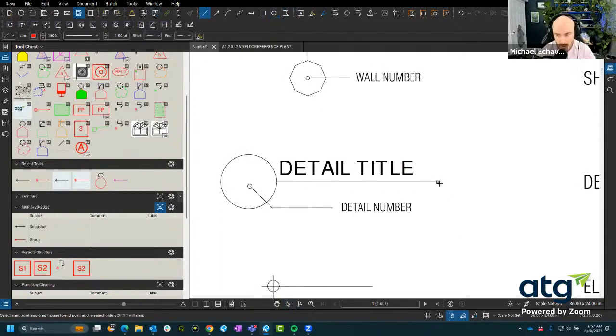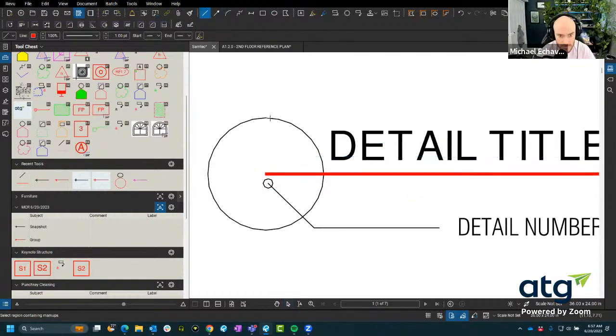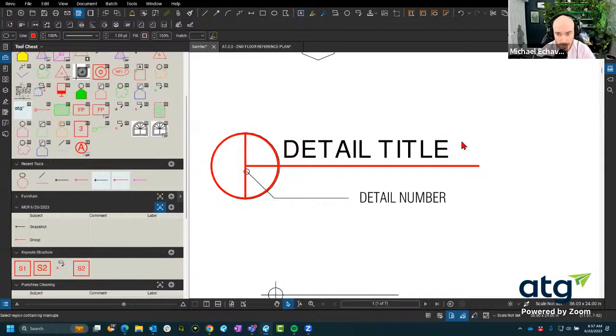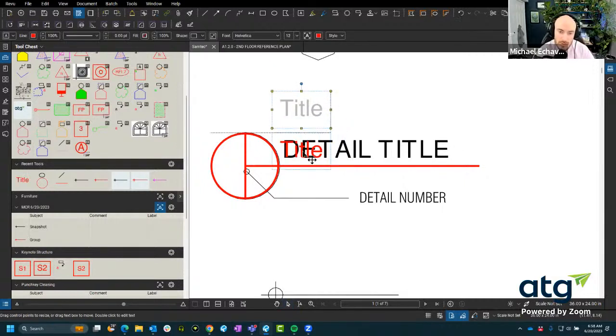So I'm going to actually just draw a line here to the center. Hopefully, I think that's the center. So then I can get a circle. That's not going to be the center, but we'll make it work. So again, holding Alt, boom, and then text, right? So this is going to be detail title. We'll just put title for this one so that people can change this. So when you group this together, you'll still be able to change the text thereafter.